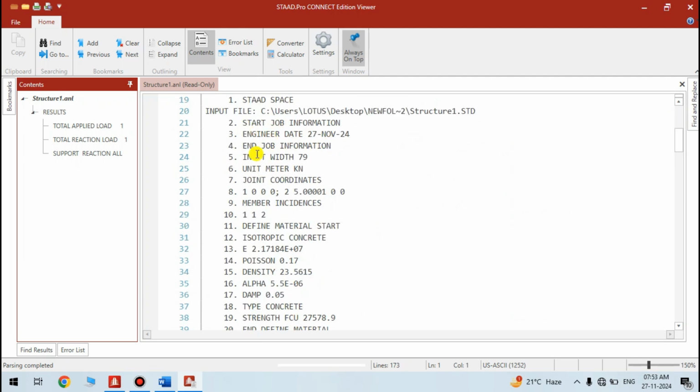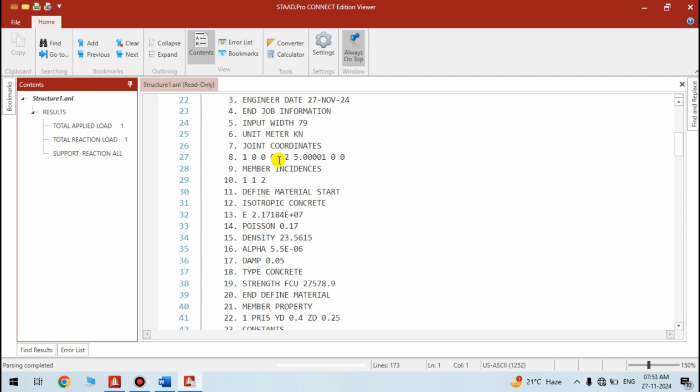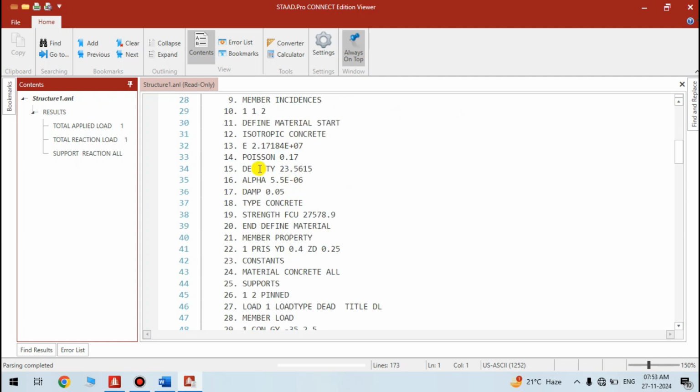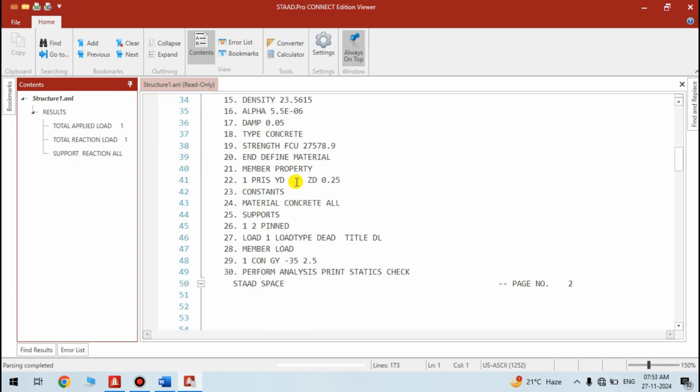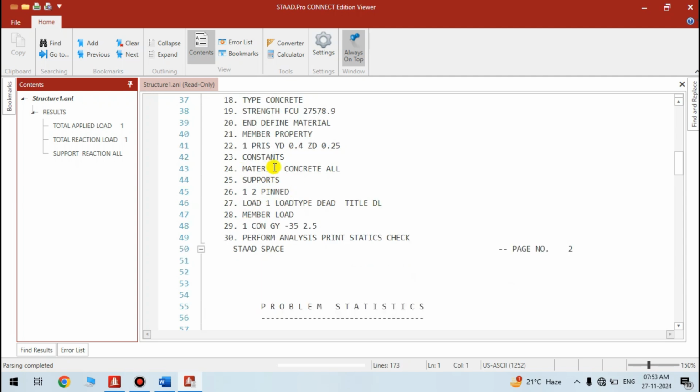Okay, so you can see the date of the creation of the file and unit, joint coordinate, member, so all those constant part, and member properties, width of the beam and depth of the beam. Material is concrete, loading time, value of the load, all those things.